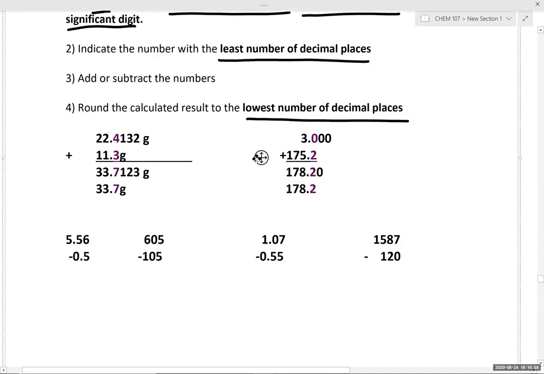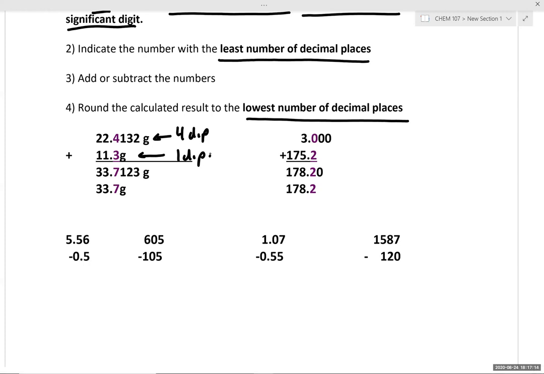So let's look at some worked examples. In this case, we have our top number with 4 decimal places, our bottom number with 1 decimal place. We do not care about sig figs when adding. We care only about decimal places. As we can clearly see, the least number of decimal places, comparing 1 and 4, would be 1 decimal place. So we're going to round this number to 1 decimal place. Since the digit after 7 is 1, it's less than 5, we in turn round down to report our final answer with 1 decimal place.